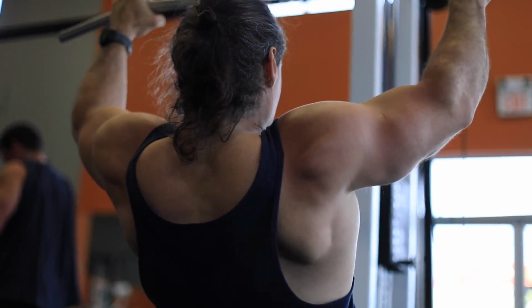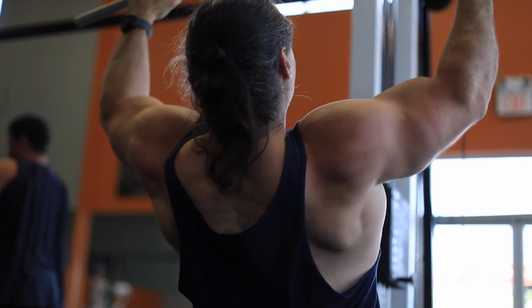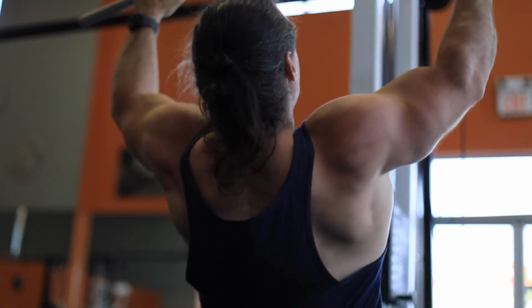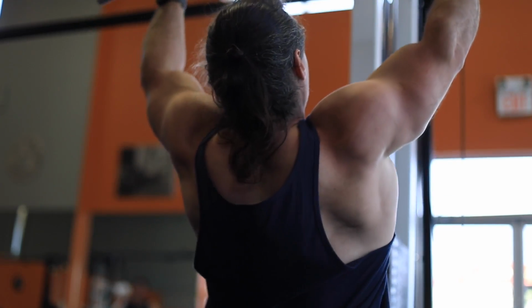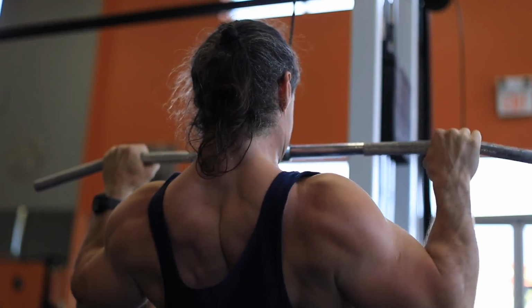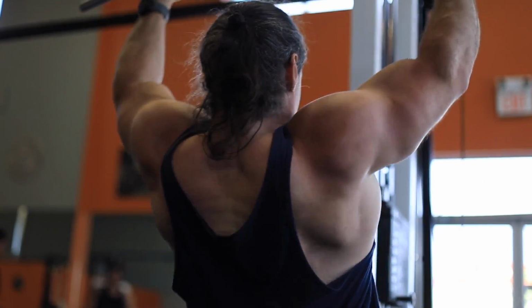Now, speaking about subtleties in your training, the lat pull down has a lot of subtleties. You can make a lot of little adjustments with the lat pull down, aside from pronated and supinated grip. There are so many different attachments you can use, but just assume you're using the bar that I'm using here. If you bring your hands in just 1 inch on each side, you will notice that you stretch a different part of the upper back than with a more wide grip.